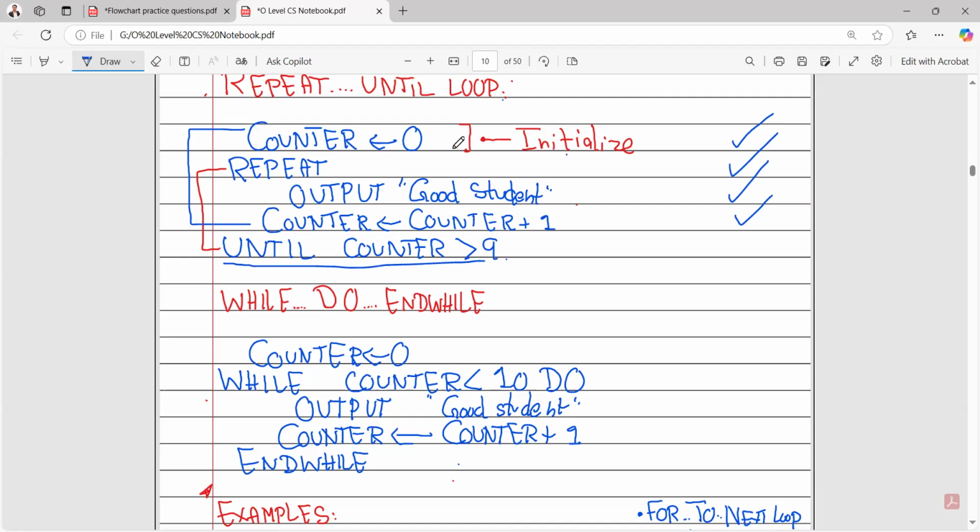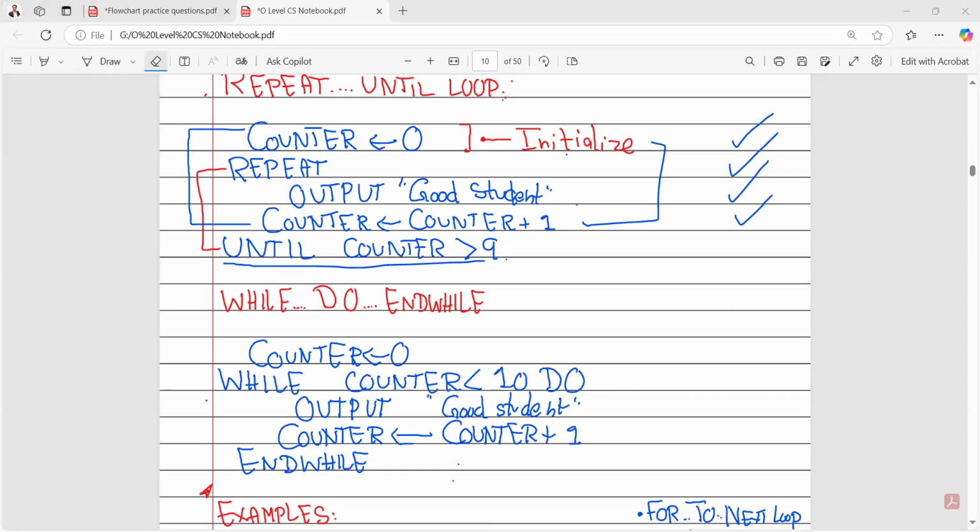Why? Because you do not have a condition to stop this in the starting. Do you have any condition in these lines to stop it? No. To stop, there is only a condition at the end with the until part. That means you have to do it until this, and until is the end. So this is why it is known that you need to repeat it. It should be repeated at least once, and then it should be ended.